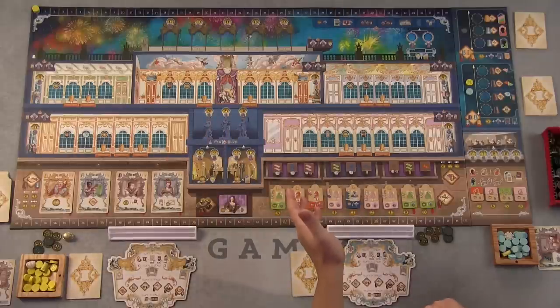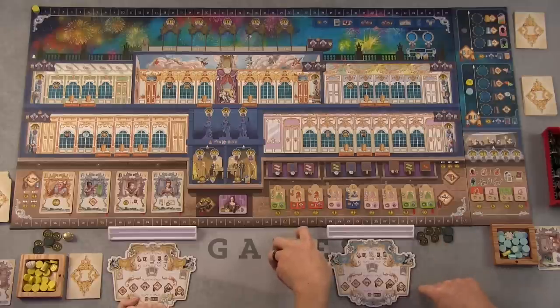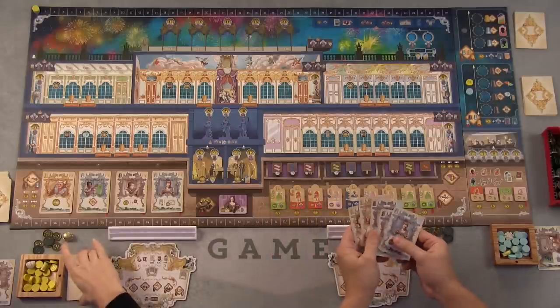Each hall has its own spots for master crafted dresses, and musicians to play the music for each floor, obviously, because that's what you need to do. The other action I'll go through in a second, but I just want to talk you through how the player turns work. So we each start with a hand of five employers, right?